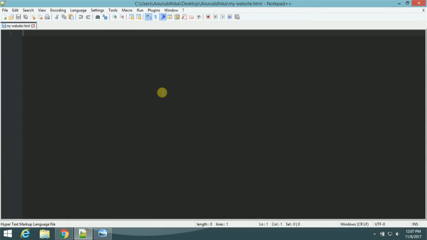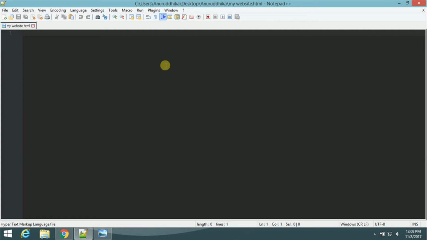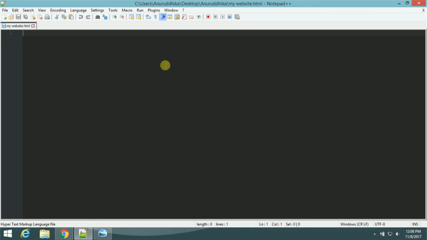Inside an HTML page, we have tags and attributes. Now tags mean kind of the keywords. If you are a little bit aware of programming languages, keywords means something like commands. So in HTML, these commands are called HTML tags, and the attributes are the things we use to customize an HTML tag. You know that every command has default instructions; if we need something customized, we have to use attributes.